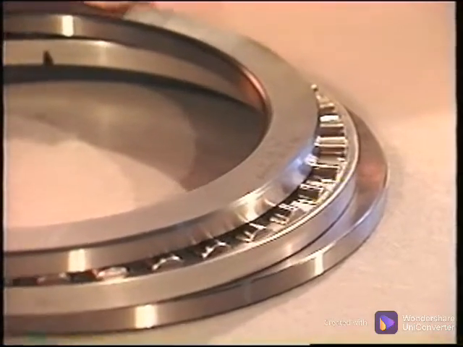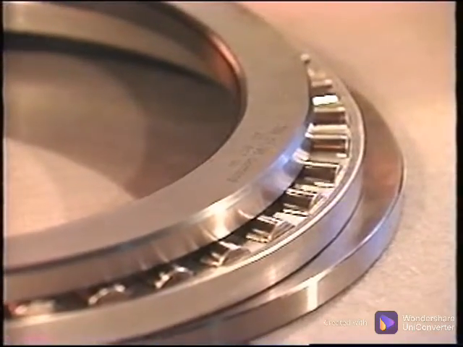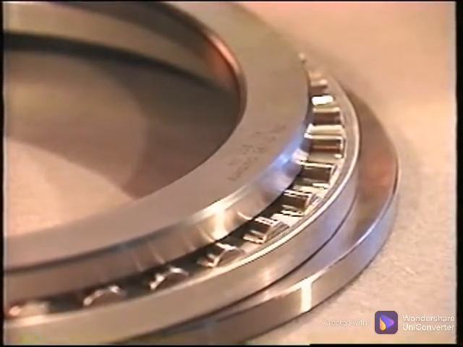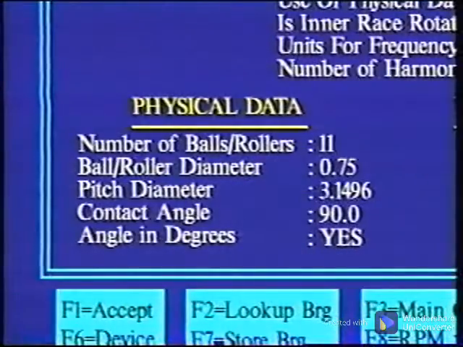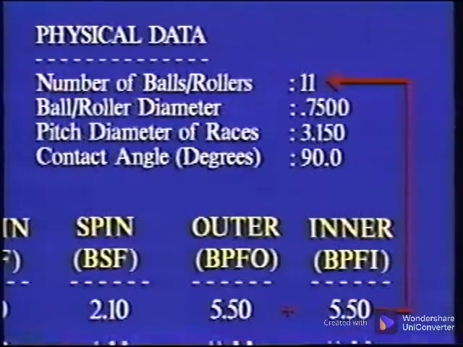Some machines have a bearing which is entirely for thrust. These have a contact angle of 90 degrees and are sometimes referred to as pancake bearings. We'll use the same bearing information, but change the contact angle to see the effect on the calculated frequencies. We see that the inner and outer race frequencies are the same, which we would expect since the races are the same. Notice that they still sum to equal the number of rolling elements.